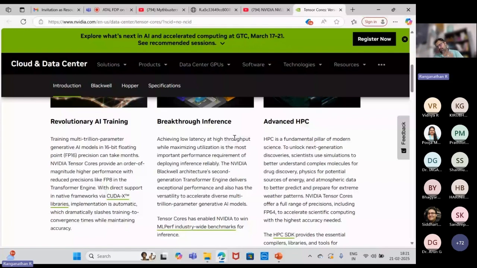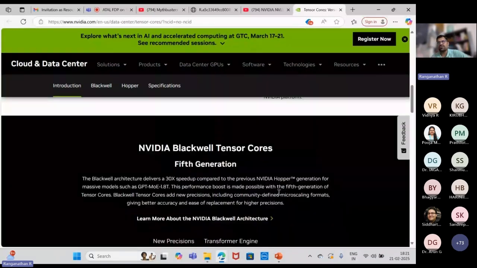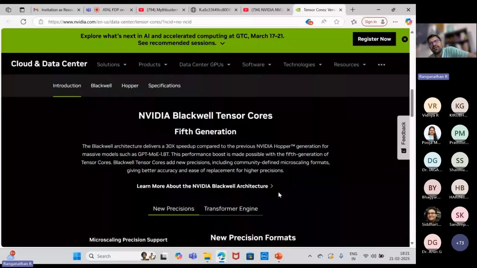So when it comes to the tensor cores, it is very optimized not only for training but also inferencing. So that is one of the advantages of this. And this is what I told, right? So NVIDIA Blackwell is the latest tensor core architecture that has been released, and you have generation to generation. This is something that we are seeing right from our childhood, right from the 70s, 80s. So Intel, when we were using a lot of personal computers, you had the first generation, second generation, third generation, and so on. Like that, in iPhones, you have 15, 16, 17, and so on, right? So it is very similar.